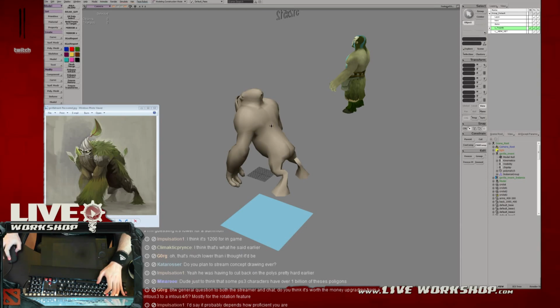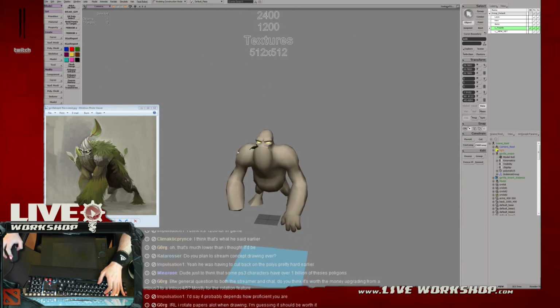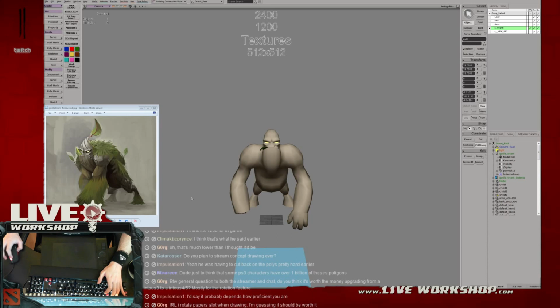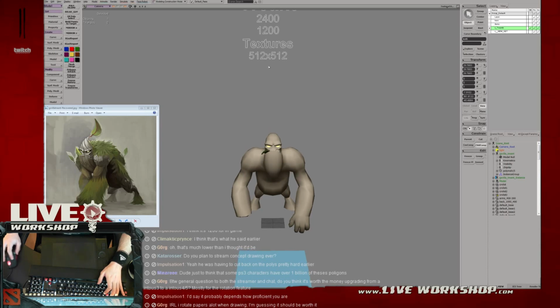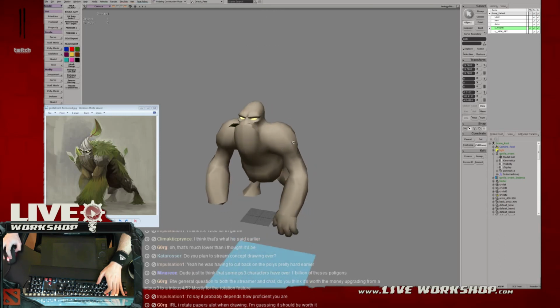Much lower than you think it'd be. Oh, well, yeah, it's 1,200 for in-game and 2,400 polygons for the avatar's viewport model option. But I won't worry about that till the end, the very, very last thing I do. We're just worried about the 1,200 poly section. And right now, let me exclude that.